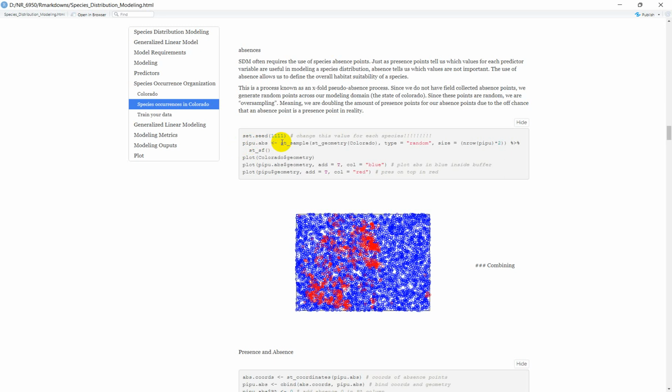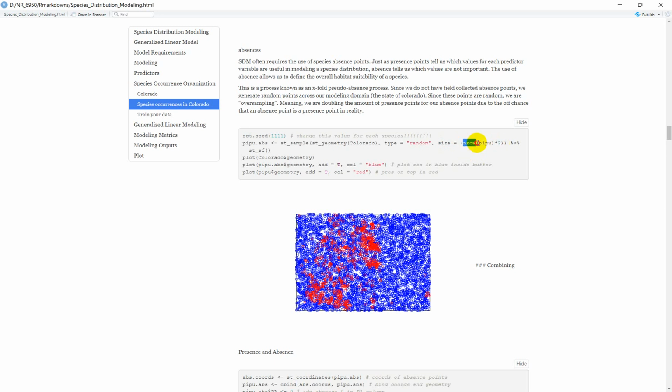Okay. So we're going to be using the st_sample function to generate random points. So within here, you define your boundary, and we're using st_geometry of Colorado. So we're using the modeling domain of Colorado. The type we want to create is random. The size, and the size is not like, I want this point to be this big. It's how many points. So our size is going to be equal to the number of rows within our presence data set times 2.